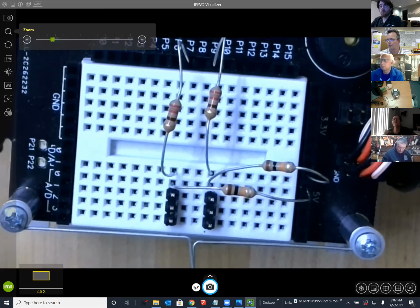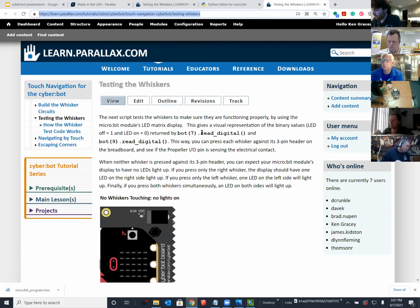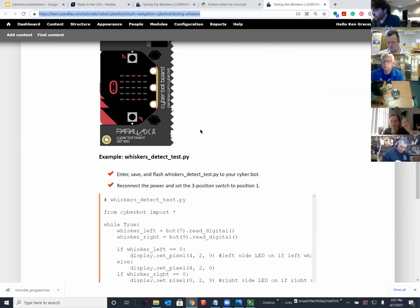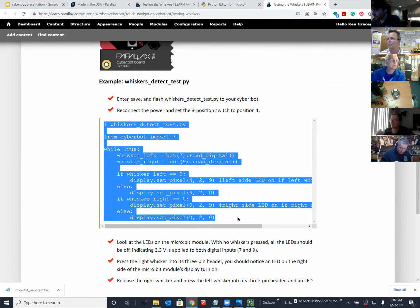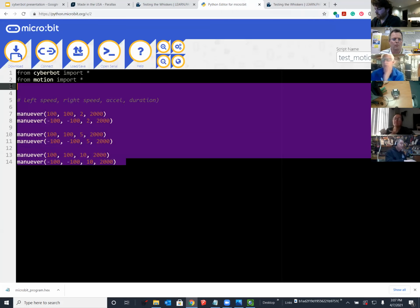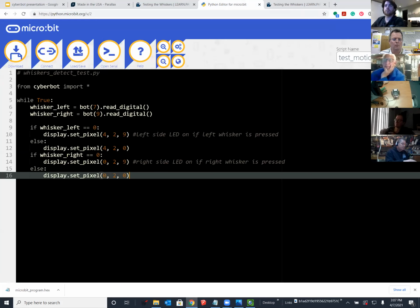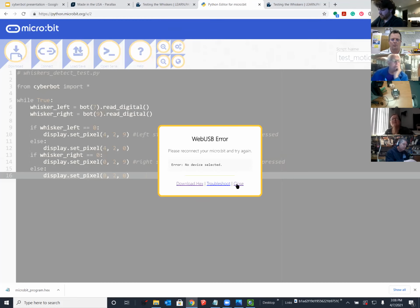So I'll do that. Going to remove the image you're looking at for the moment and clicking on the link, and the tutorial opens up, and I'm going to scroll down to this code, Whiskers Detect Test. I'm just going to copy it all, and then I'm going to jump over to the Python editor, and I'm going to paste it in like I've done. And then I'm going to connect in Flash, but I have to connect my robot first.